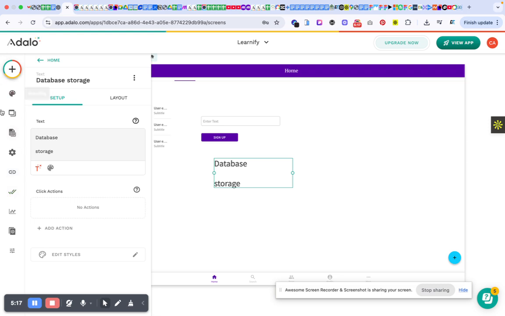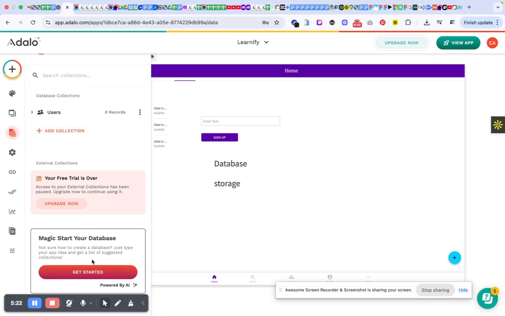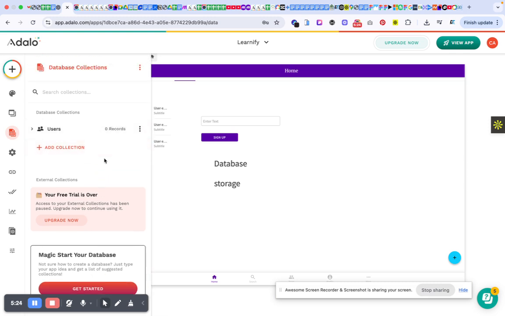Now, we've been over this before, so we're just going straight to the database. On your app, the first thing that is certain, that you should already know, is that your app is going to be used by people, and these people, Adalo calls them users. Any type of person, any type of user, it doesn't matter if it's admin or just other people exploring your app, they are all called users. So that is the first thing you must understand.